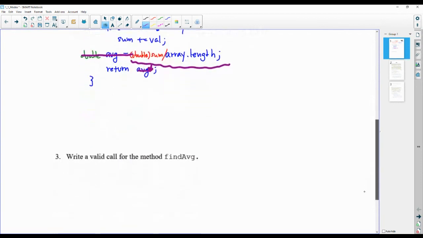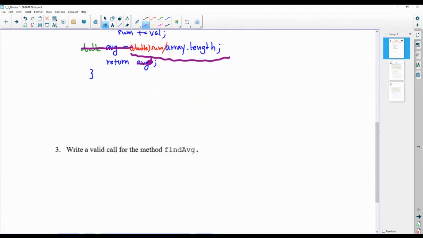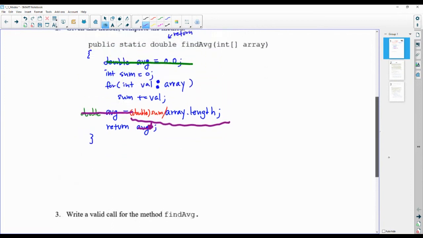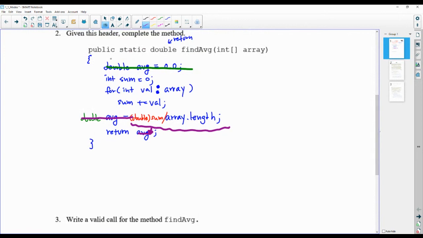Now let's say number 3. Write a valid call for the method find average. Let's go back to the find average method header. This is static. That means you are going to call it with the class name, or you are going to just call it without an object, because static means this is a class method.